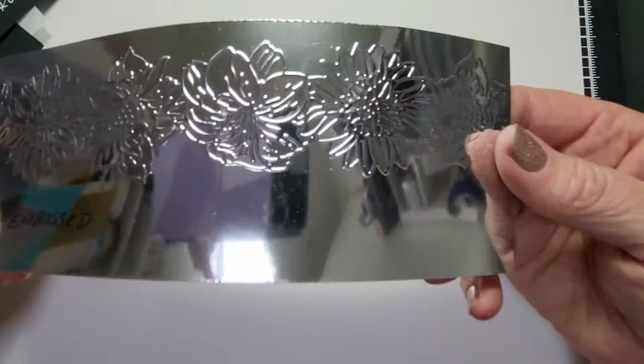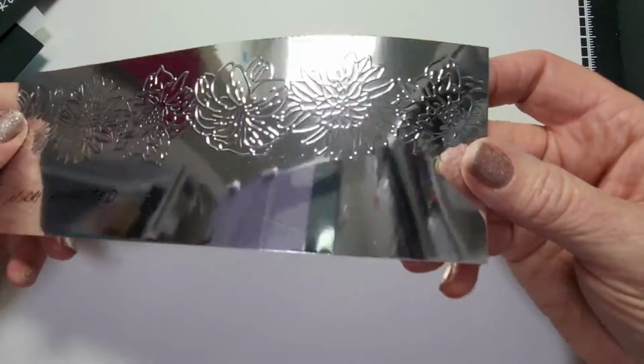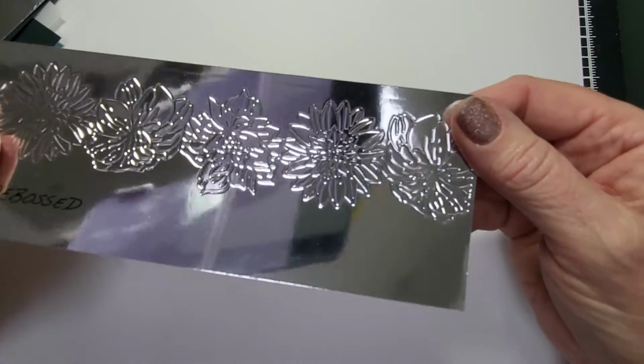Look at mirror card, it's beautiful, isn't it? It's just outstanding. It's just lovely. That's the embossed side and that's the debossed side. So you get effects with both of those.